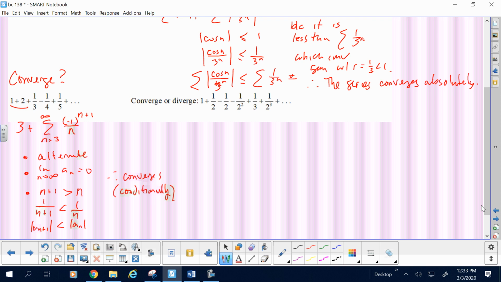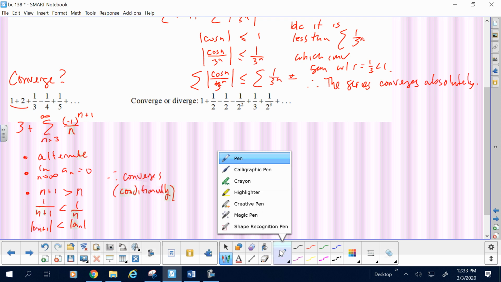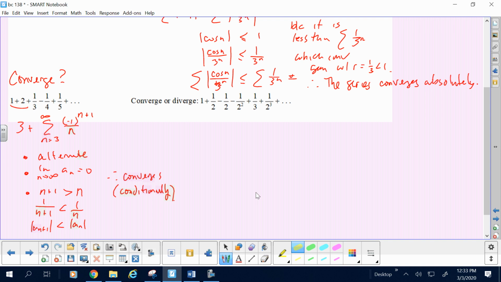Then the last one. 1 plus a half minus a half, minus 1 over 2 squared, plus a third, minus, plus 1 over 2 cubed. What did you do? I have two different ones, because there's two different things. If you don't see one pattern, if you feel like, oh, that I definitely see, yes, I see that for the first, the second, the third, and that's something else, well then you have every freedom to write this as two series.